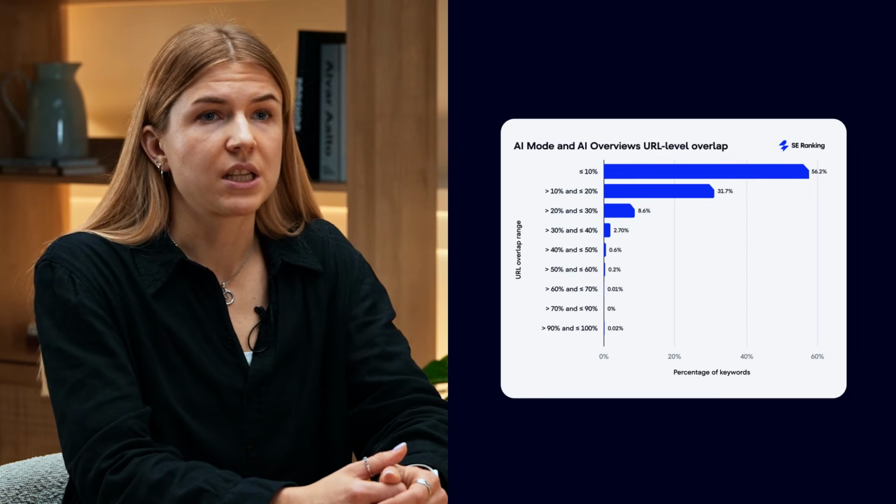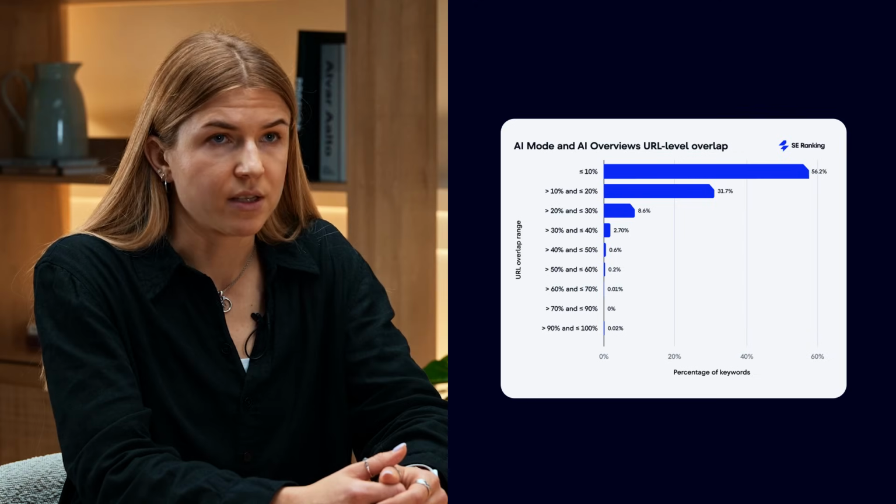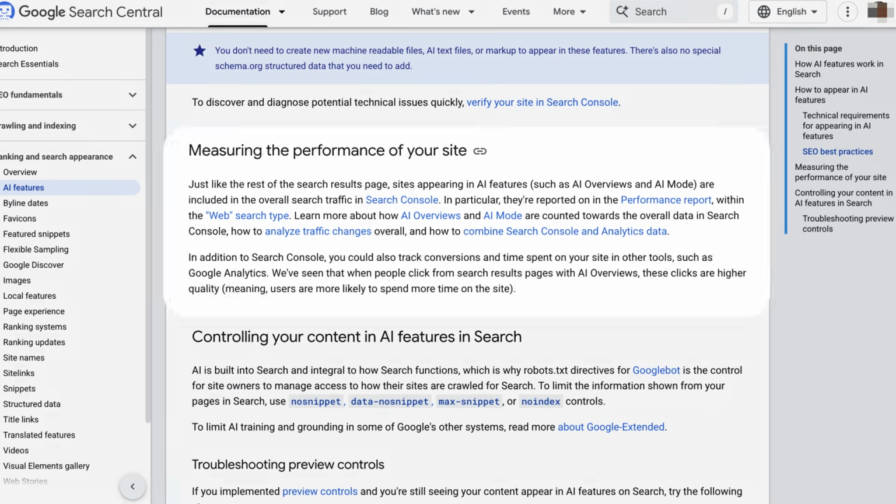At first glance, AI mode and AI overviews look like part of the same feature set. But when we analyzed 10K keywords, the URL overlap was shockingly small, only 10%. In fact, more than half the time, they barely shared any URLs at all, which means we still need to track and analyze our presence there separately. But the issue is that you don't have first-party tools and data sources to understand your performance in AI overviews and AI mode. Google doesn't make it easy.